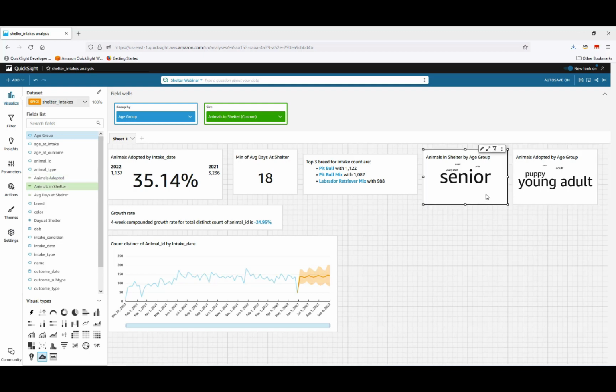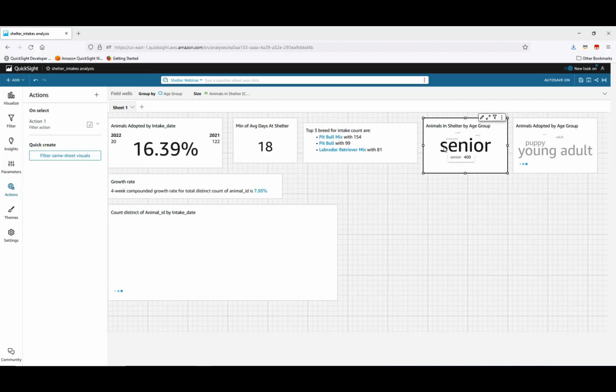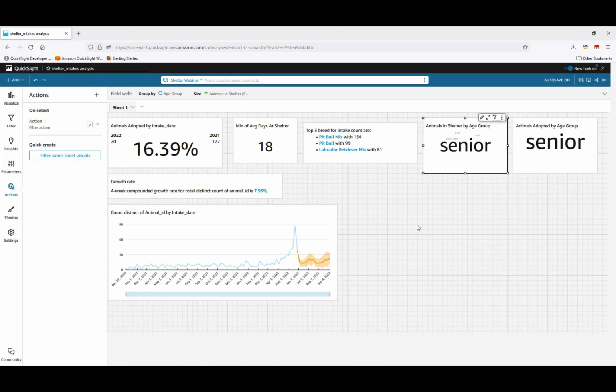If we want to be able to start with that interactivity, and I mentioned earlier, lots of ways to interact and allow users to interact with your dashboard. If we want users to be able to select a particular age group and have that filter all the other visualizations on the screen, we can incorporate an action. So we can say, let's create an action to filter all the visuals on the screen when I make a selection in this particular visual. So by adding this action, when I select senior, I'm going to see the metrics reflected only for that particular age group across all my visuals.